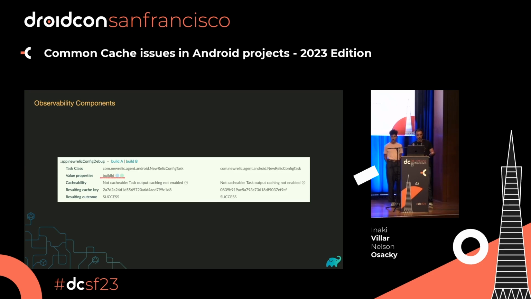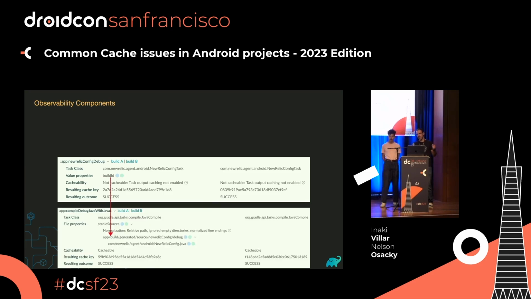That's totally fine, because in this case, New Relic requires creating a session for every APK. But the problem is that because we have this difference, we are affecting the Java compiler task. Here the complexity is not like in KSP or the Android Gradle Plugin, where we can create plugins, because these libraries are private, and that's totally fine.